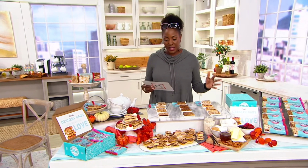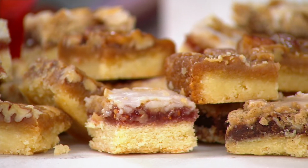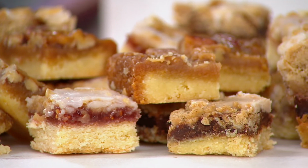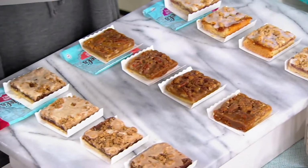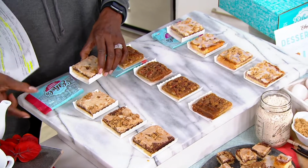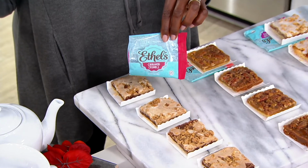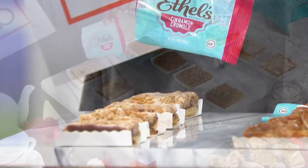And what you're getting is a collection of delectable confections that were created based off of the owner, Jill's grandmother's passion for bringing really good fresh foods and delicious things from her kitchen to her family. This offer includes her best-selling Pecan Dandy, the blueberry, and also the raspberry, and also the cinnamon crumble bars. And you're going to receive 4 of each one of them. They come individually wrapped. So once again, these are perfect to put out on the display for the buffet, or this is the perfect little grab and go dessert for anyone who might just need a little something to snack on.